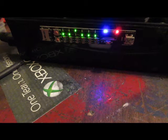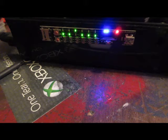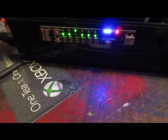So anyways, let me go back to the flashing lights. If you get flashing lights, more than likely it's going to be a connection error, and 9 times out of 10 it's going to be at the motherboard where you've actually seated the clip. So just go back, take it apart, make sure it's sitting completely 100% flush. Make sure that it is touching the motherboard.